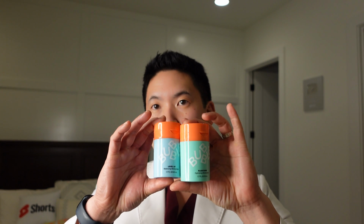I just have to say again, kids, probably teenagers, adolescents, you only need a cleanser, moisturizer, sunscreen. You don't need the vitamin C serums until you're about mid-20s and up. You don't need a retinol unless your dermatologist tells you to use a certain retinoid for acne. But for now, your foundation is cleanser, moisturizer, sunscreen. So I'd say cleanser-wise, I probably skip on this one, but really look into their moisturizers. And maybe this smell is more subjective and people don't mind it, but use a sunscreen that you love.